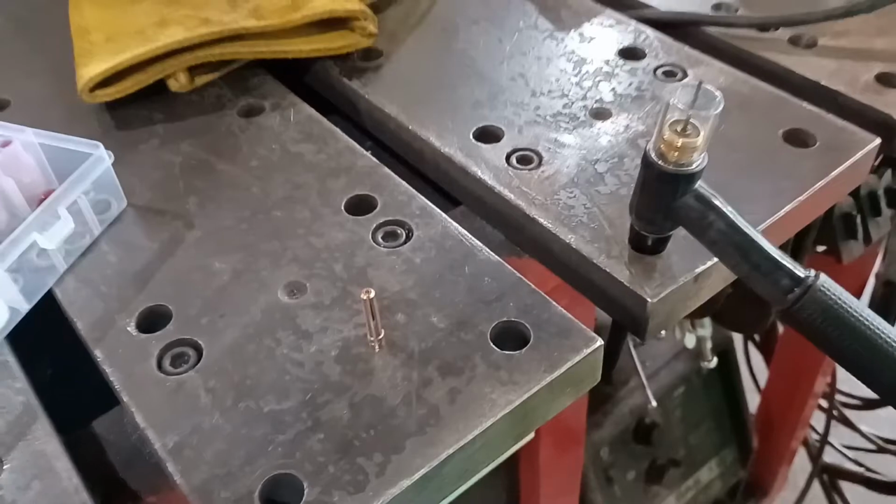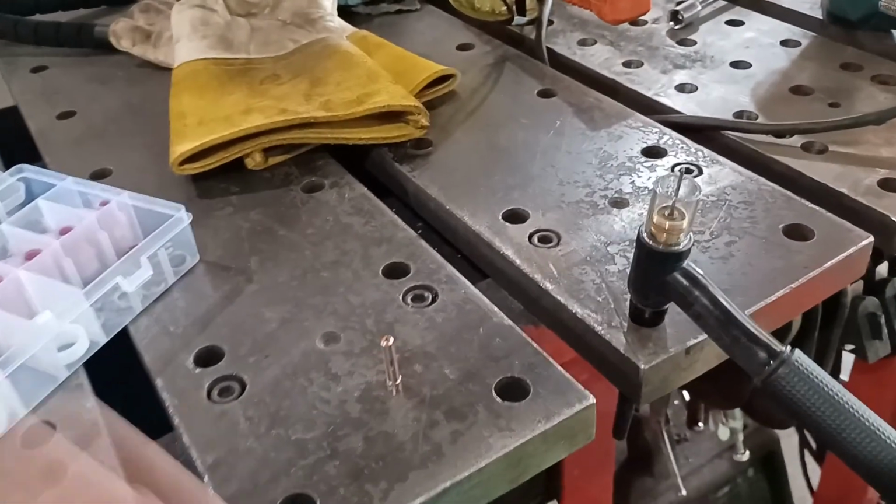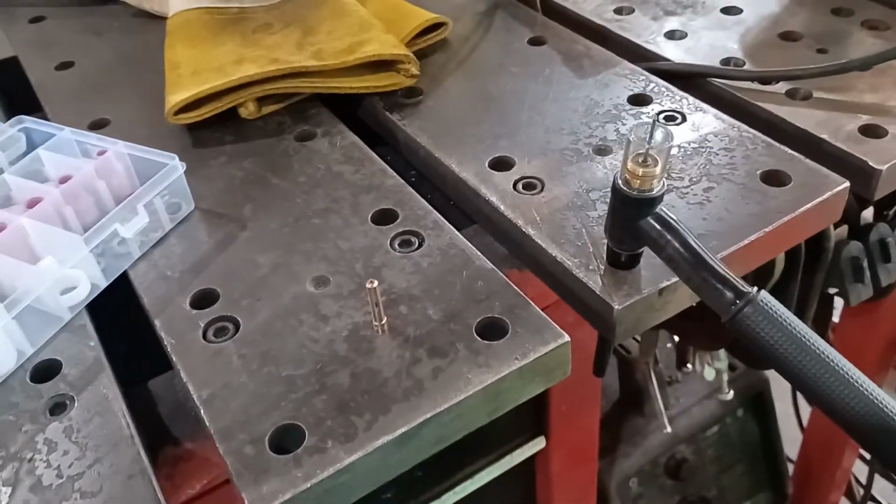I'm fairly new to TIG welding, but I've been fabricating for 20 plus years. So if it works, is it stupid? I know a lot of you guys say yes, it's still stupid.